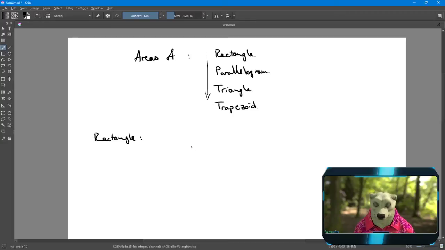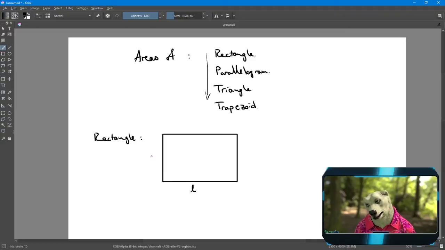Let's draw a rectangle. Let's suppose it has length L and width W. Then just based on the area concept of fitting unit areas into a space, the area formula is going to be length times width. So the first part of the bonus assignment will be giving you a rectangle with length dimensions, and you have to calculate it.